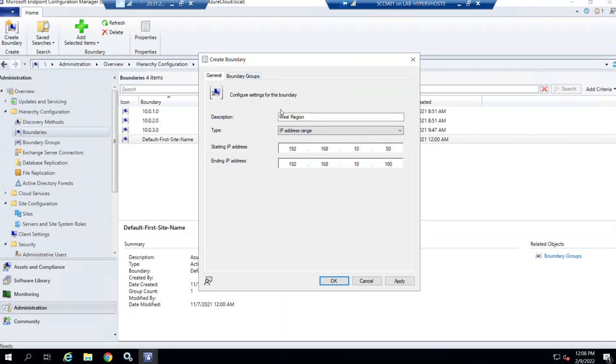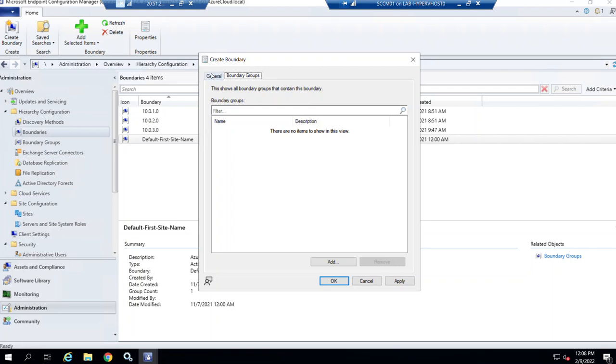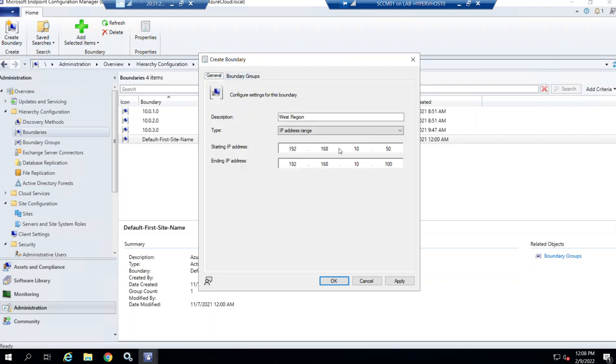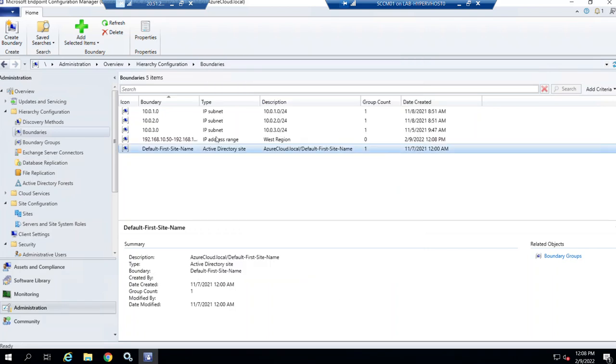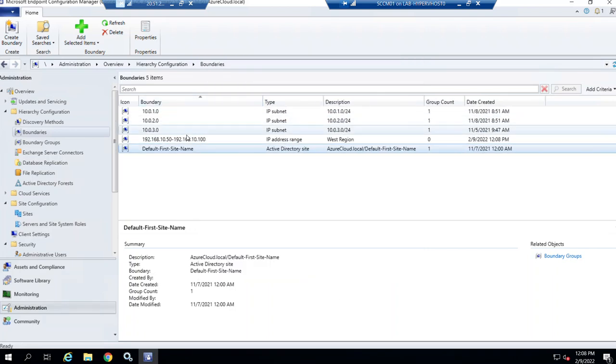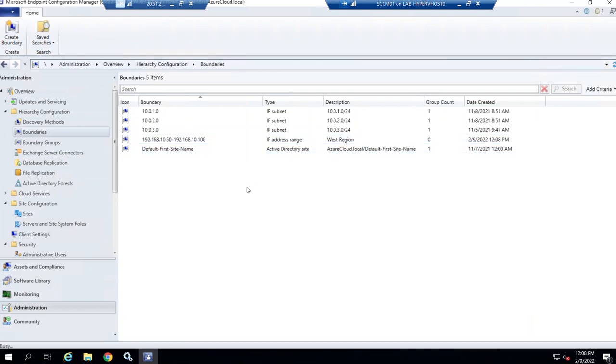Okay, so that's the West region. We're not going to discuss the boundary groups now, but we'll revisit this window later. I'll hit apply. I don't have any devices to be discovered in this IP range, so that's just for demo purposes.